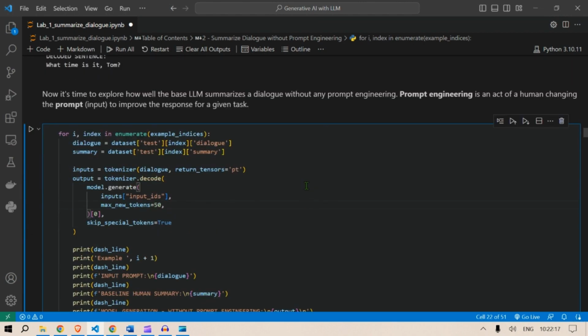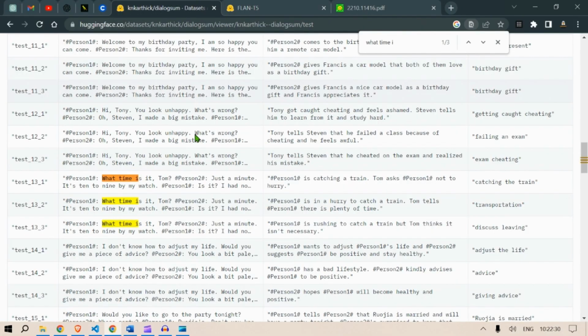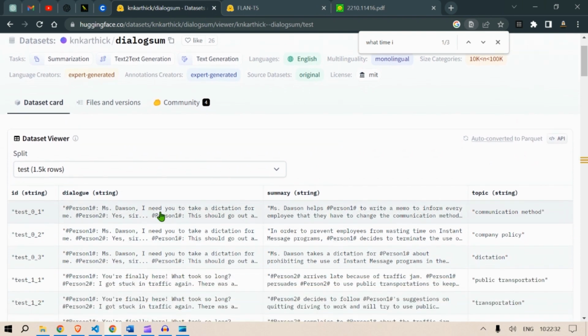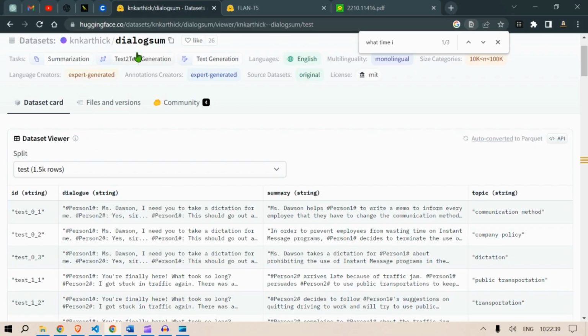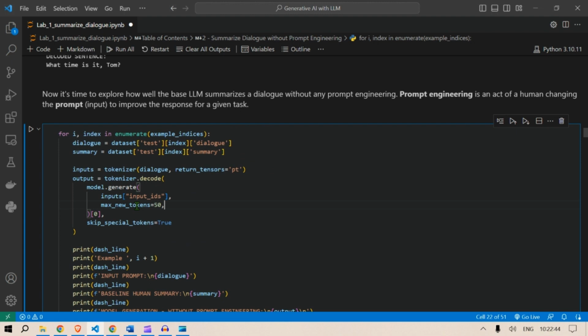So the 40th and 200th rows of the example dataset will be called, and the dialogue will be stored in the dialogue variable, so dataset test index dialogue. If you head back to the dataset, for example, if you want to store this part of the dialogue, then you're going to use this dataset test index dialogue, which means dataset test, the index, and the dialogue here. And the summary also you're going to store in this variable summary.